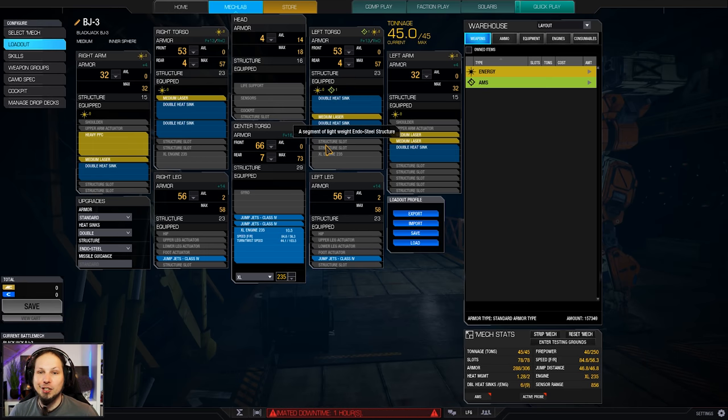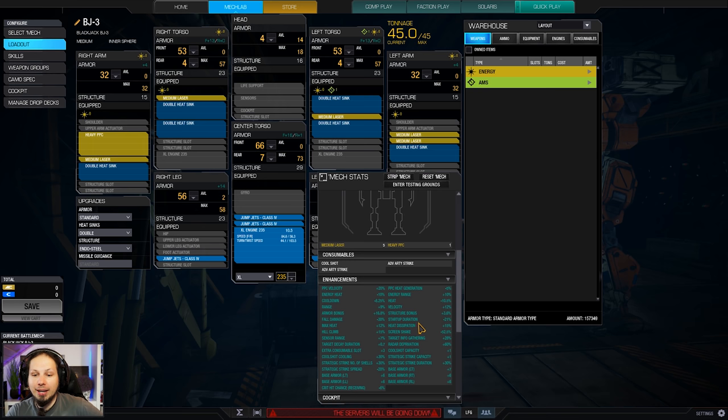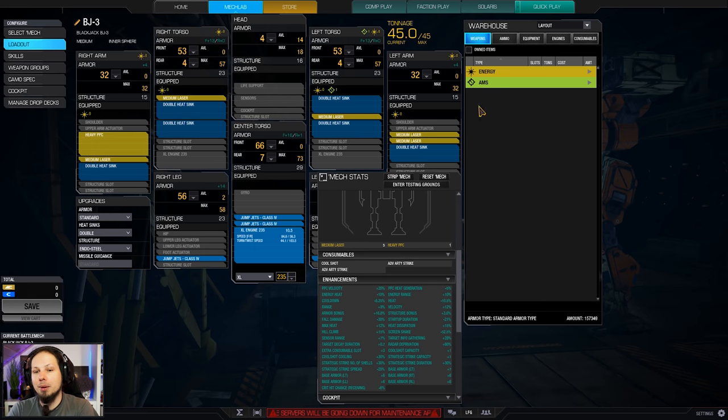We have, as I was saying, some interesting quirks that I want to talk about. First of all, I think it's worth mentioning that we have energy range of 10%. And then regular PPC, like PPC in general, heat generation, the whole family, is minus 5%. Energy heat, minus 10%. That means our heavy PPC is actually quite manageable in terms of heat. And again, our medium lasers will capitalize on the energy heat as well.